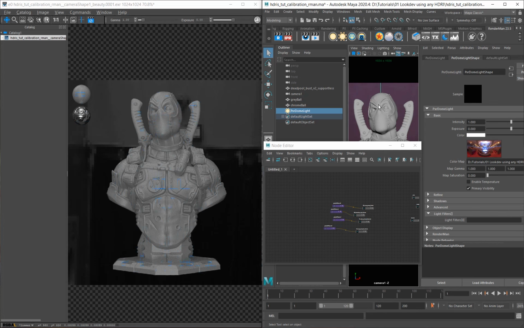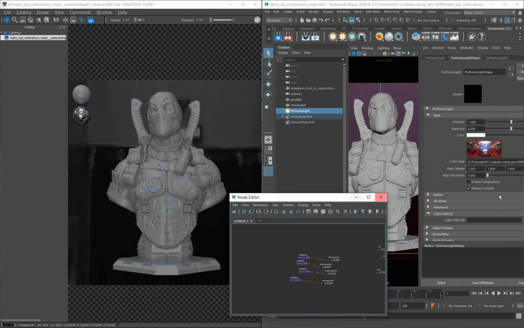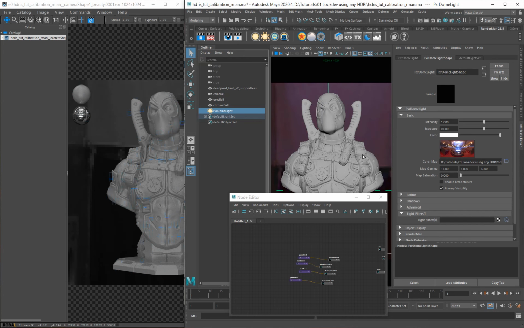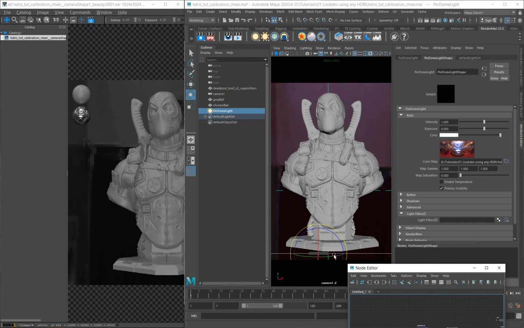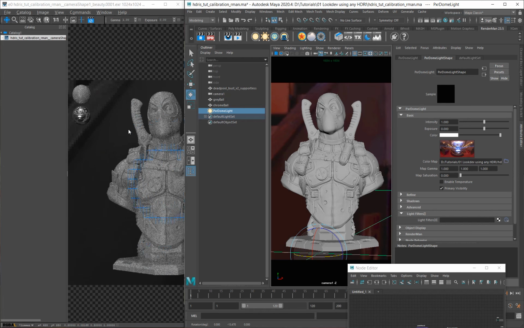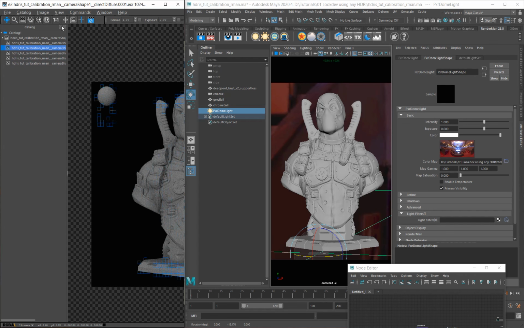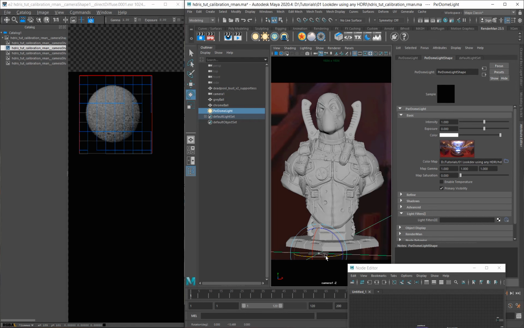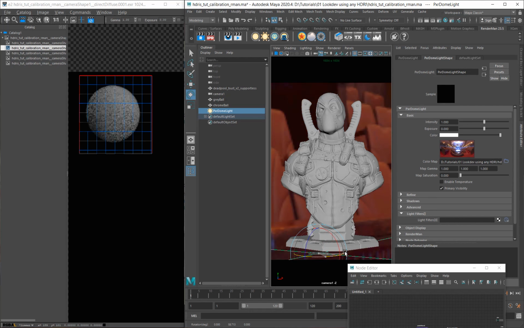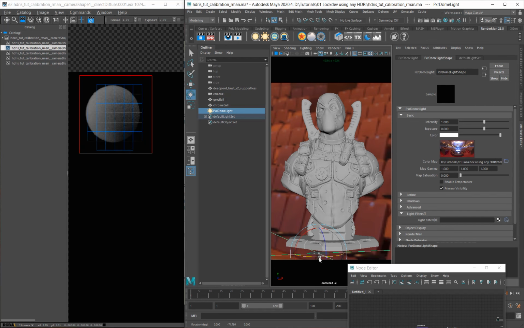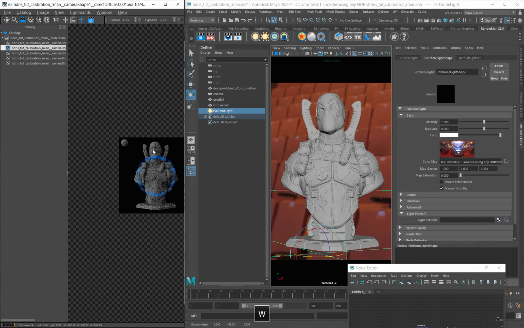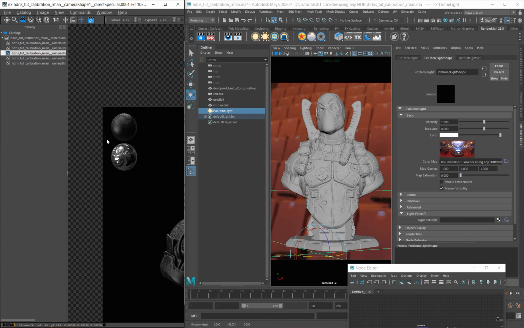So now what we have to do is find the highlight and shadow difference on the shader by rotating the HDRI. Here we haven't connected any textures, so we will have to rotate the dome itself. I'm going to rotate the dome, and for this I'm just going to look at the direct diffuse, and only at the grayscale. So here now we get a good amount of difference.